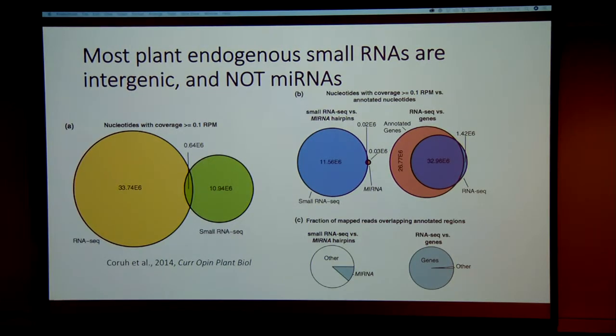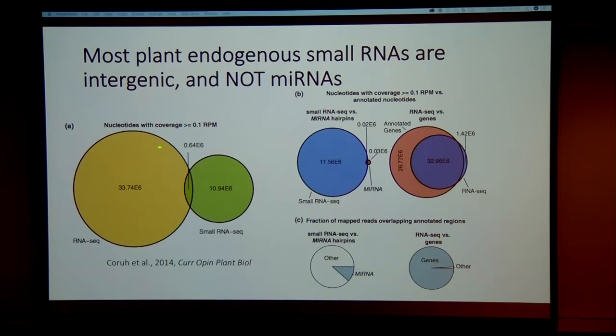OK, and so I started this part of the talk with this screenshot, the genome browser, showing that these small RNAs are really widespread in the intergenic regions of the genome. But then I told you, oh, there's not that many microRNAs, right? So what the heck are the rest of them? And so one thing that's been motivating a lot of our work recently is this issue. And so this is a review article that my student and I published. And I think it's a really interesting graph.